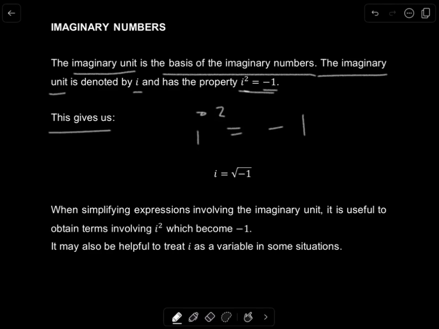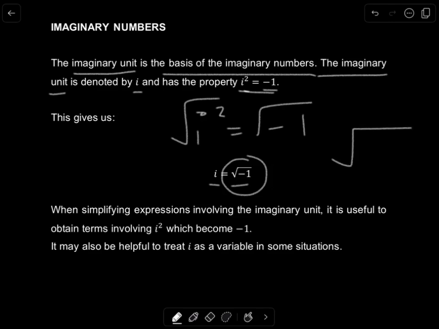So what I want you to do is take the square root of both sides. We have the square root of i squared here, and what we are going to get is just i is equal to the square root of minus 1. And that's when it hits. How can we get the square root of minus 1? How do we get the square root of a negative number? Previously, when we were only discussing real numbers, we said that we can't get the square root of a negative number. Now all of a sudden we can.